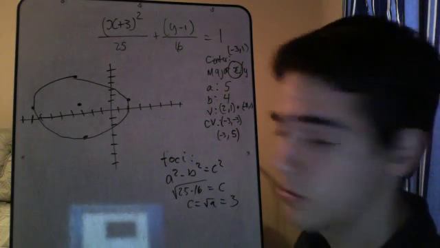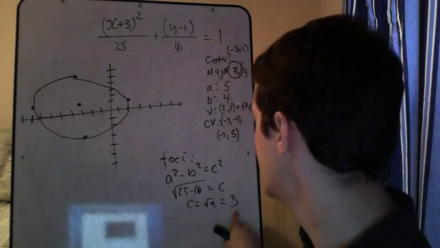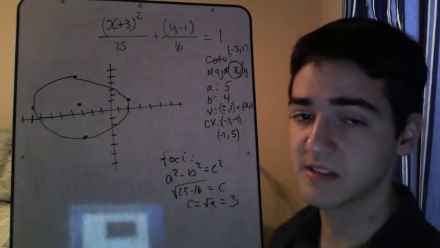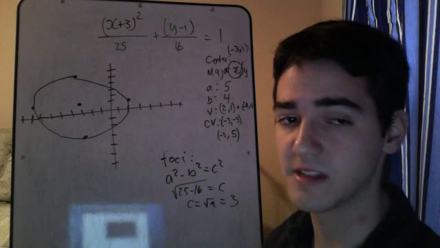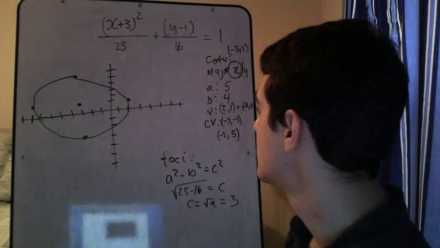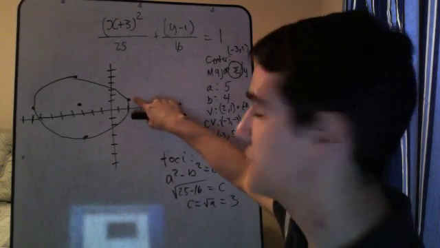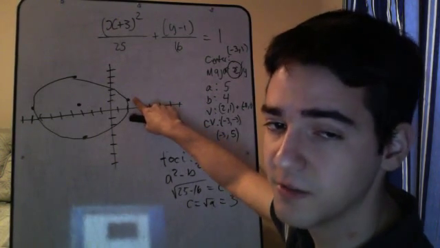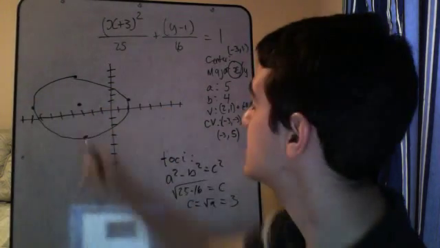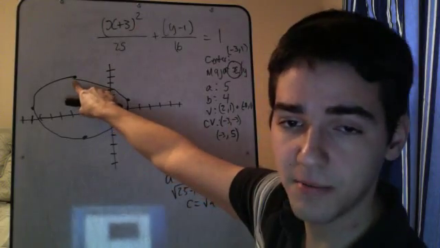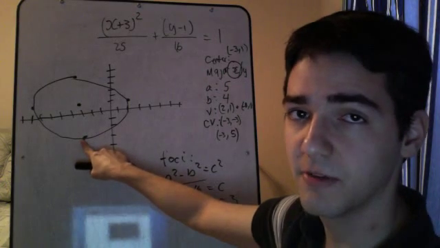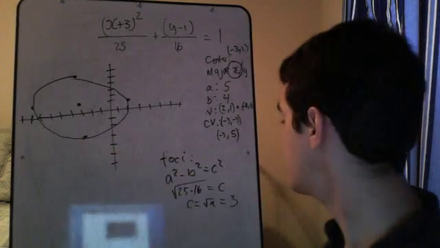And what does this mean? Well, you're going to add and subtract 3 to the x-coordinate of your foci. Or you're moving along the x-axis... I mean, along the major axis, whether that's x or y. You're going to move towards the center. Okay. So for this one, you're going to move... Or you're going to subtract 3 from this coordinate. And here, you're going to add 3. Okay. If it was a major axis, you would add 3 up here, or subtract 3 from here, and add 3 from here. That's how you would find the foci.